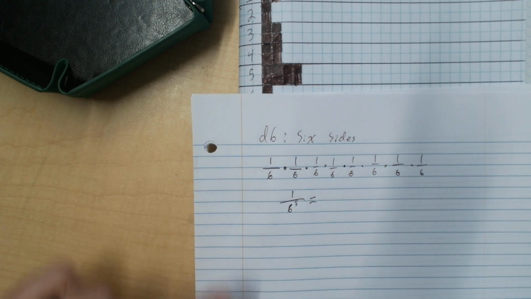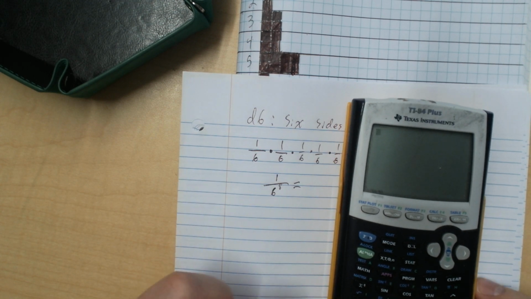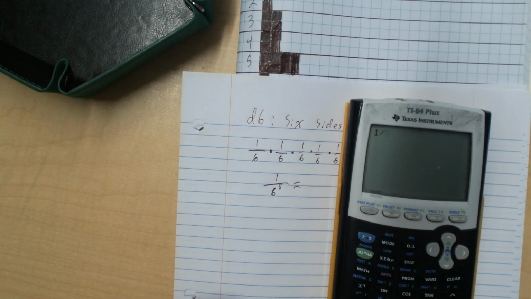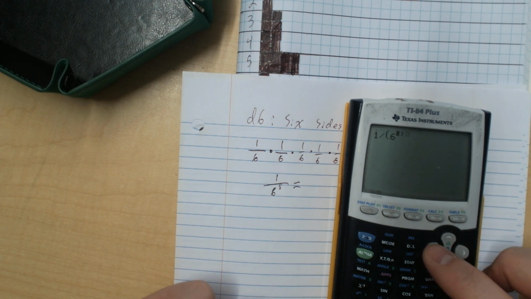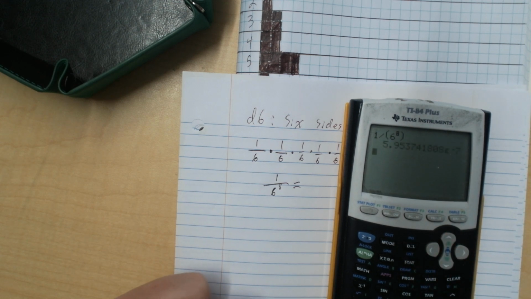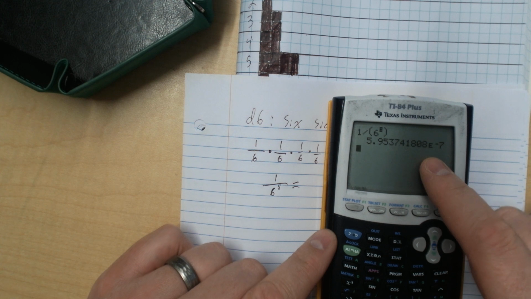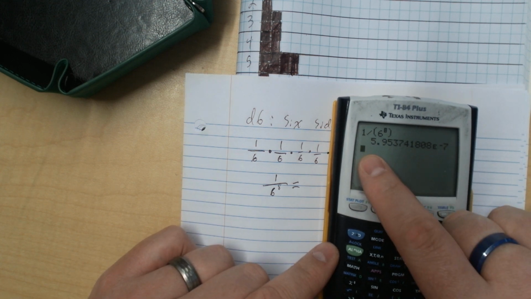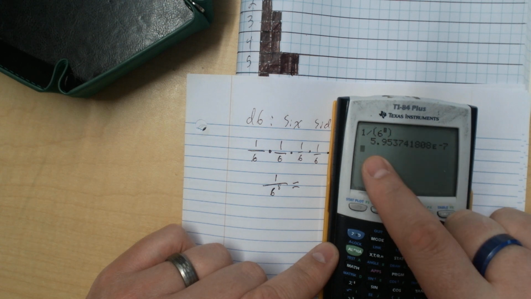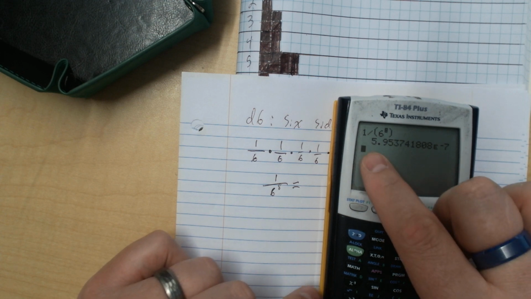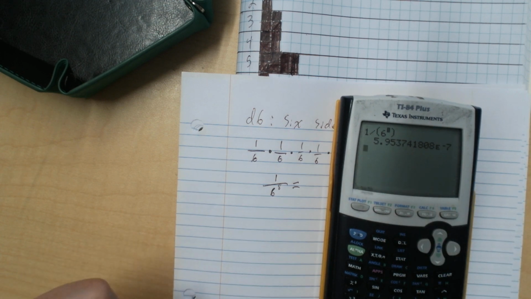Which equals, let's get out our calculator. 1 divided by 6 to the 8th, just because I like the notation of having that. So look at that. It's this hugely small number. This right here means that it is 0.00007 zeros and then 595. That's not very exciting to look at on the calculator because we can't write it out and see how small it really is.